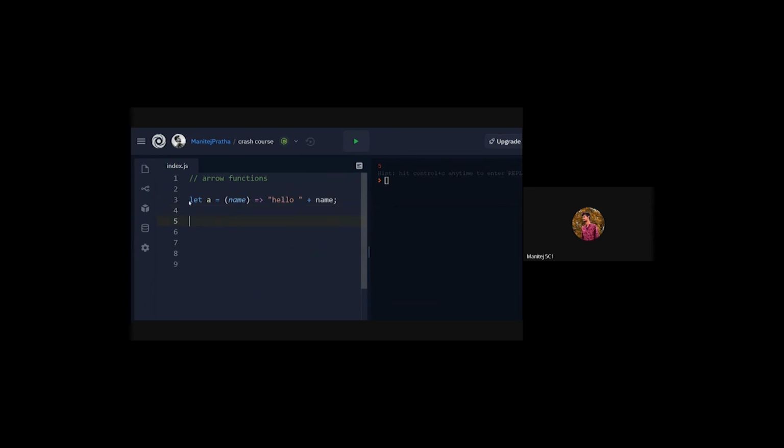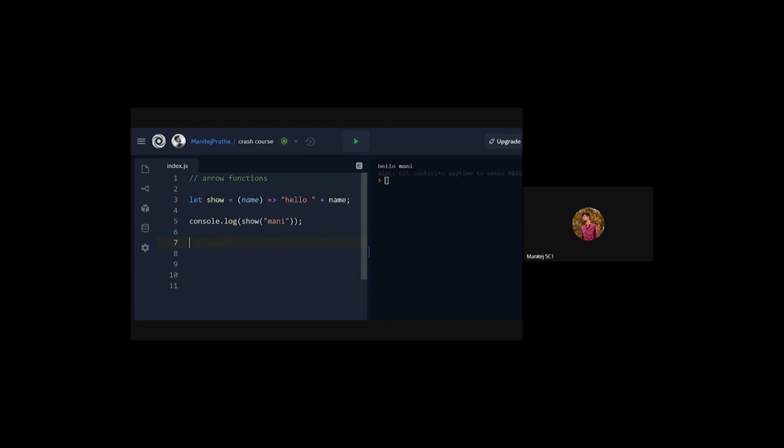So this is a function, and let the function name be show. To display this, console.log show of money. That's it. The output will be hello money. So that's it, guys. These are the arrow functions.